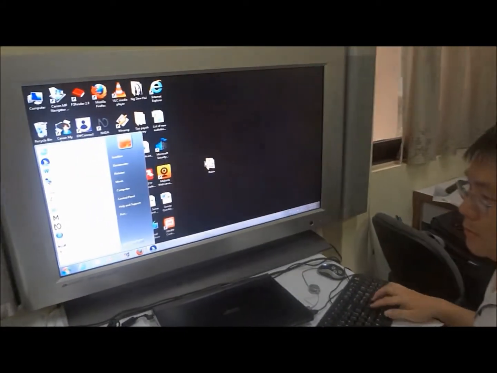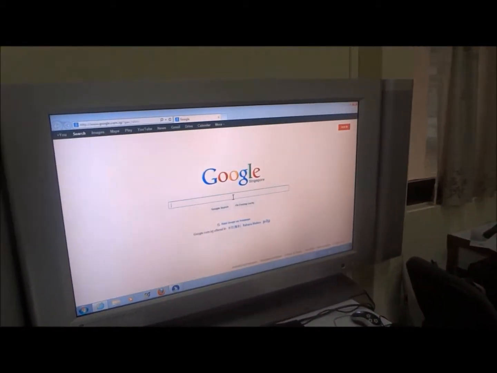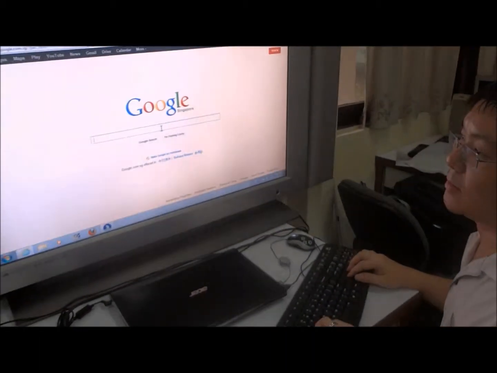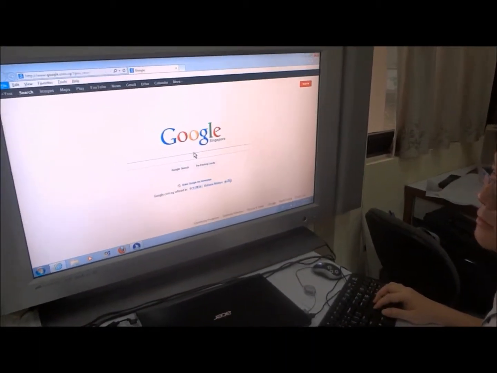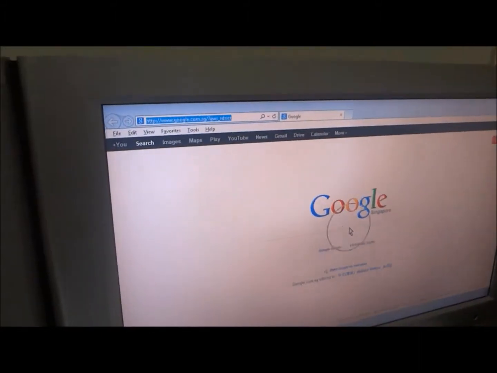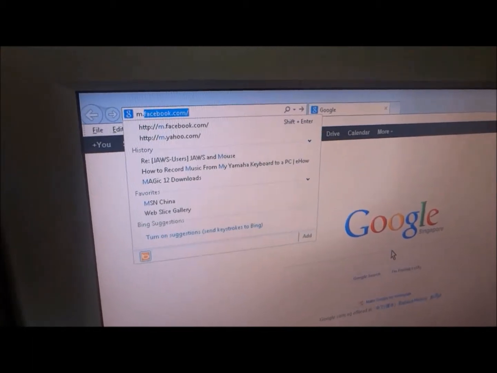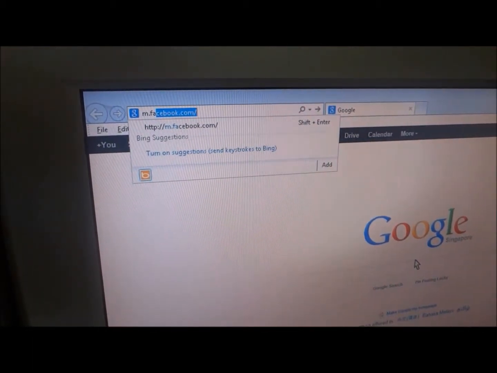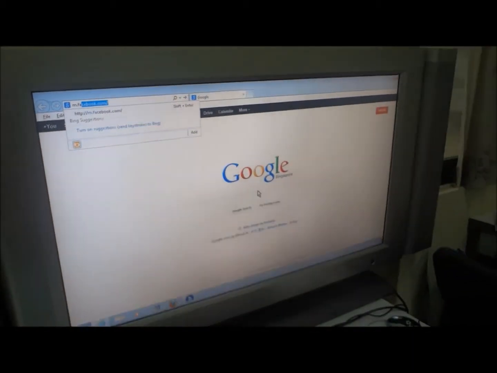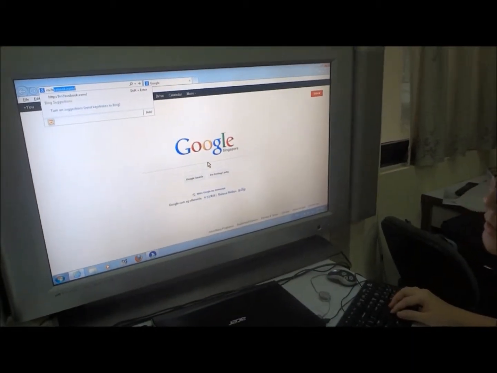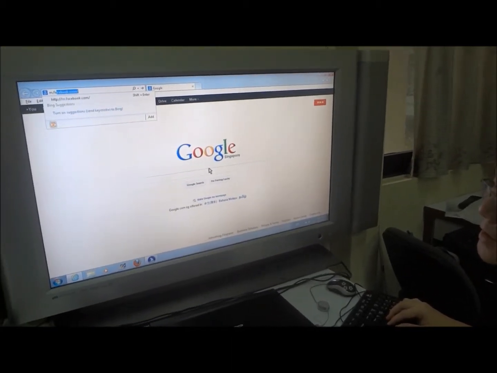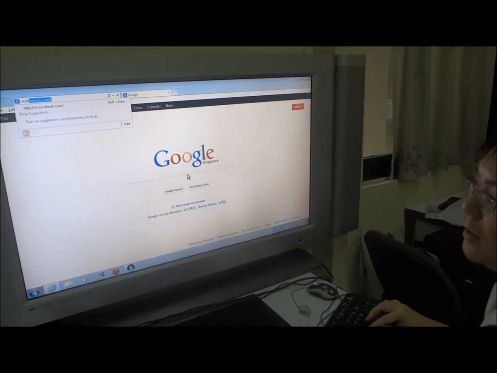Internet Explorer. New tab page. Right, so pressing this command on the keyboard will take me to the place where we enter website addresses. Facebook.com. Right, you notice each letter we type, we get feedback from the software. As I type part of the website address, the rest of the address gets filled in, and the software does read the rest of the website that is suggested. So if this is the website I want, I press Enter.